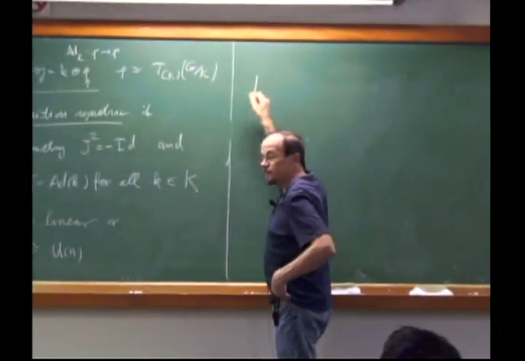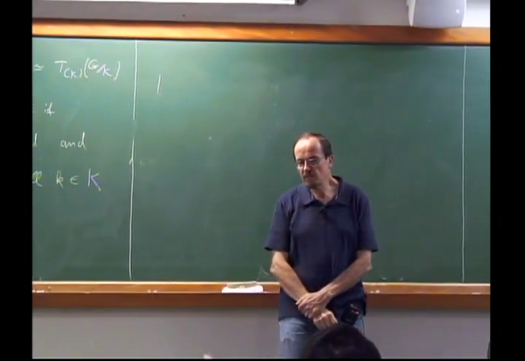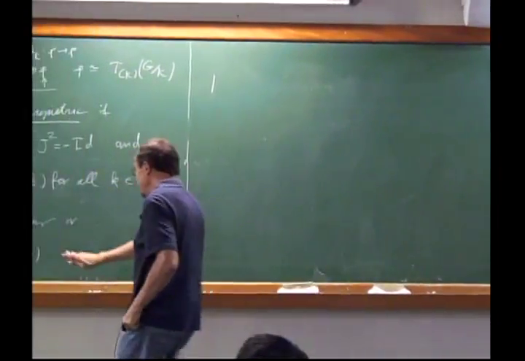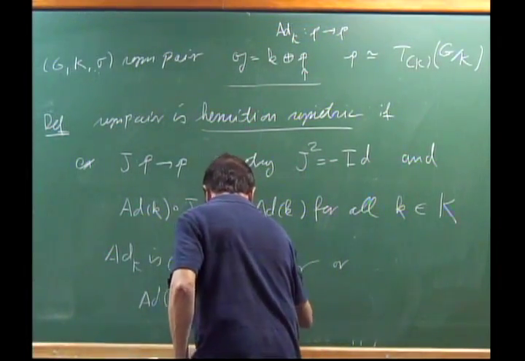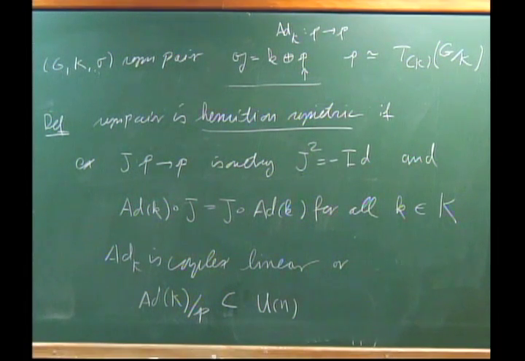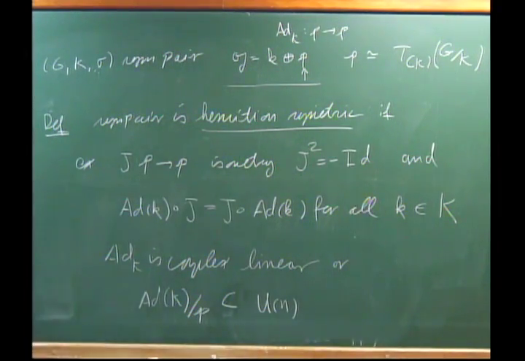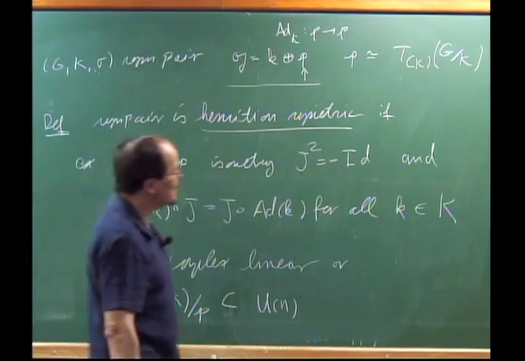Why is Ad K restricted to be all of U(N)? Oh, sorry. It's contained in U(N). Thank you. That's of course not all of it. That's usually not true. Sorry. It's complex linear, and it's an isometry. Of course, isometry was required as you want to get a Kähler metric, so certainly you want isometry.